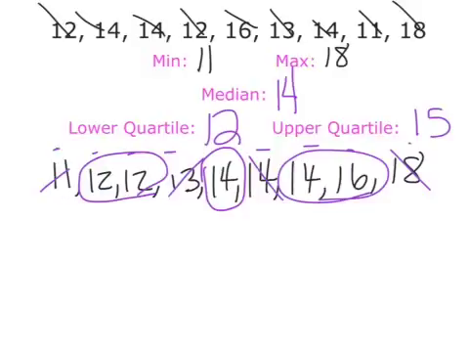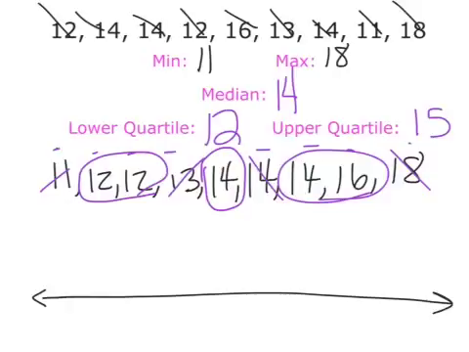We're going to have a number line. And it needs to be at least as big as the smallest and the biggest number that you have. So it's at least as big as your min and max. I'm probably going to go 10 through 19. And 11, 12.